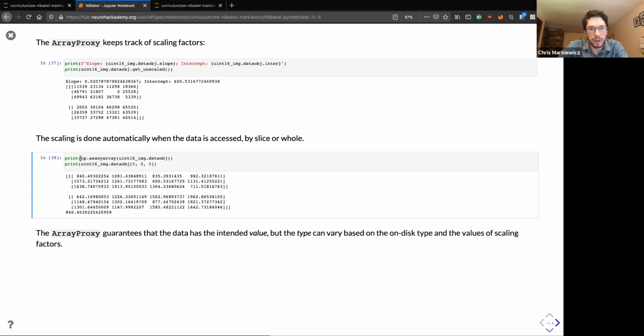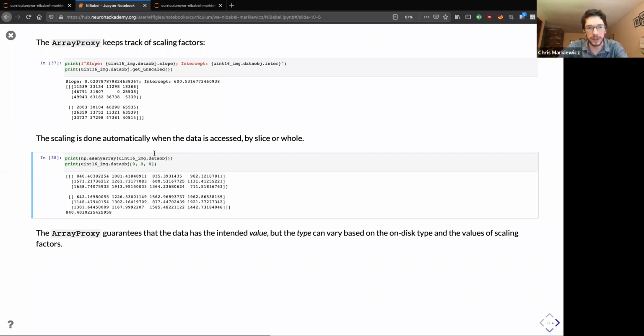If we're converting to a NumPy array, it will do this conversion for you. You don't have to use getFdata to ensure that your values are correct. The only way to get incorrect values is to use getUnscaled. And if you're doing that, I really hope you know what you're doing.